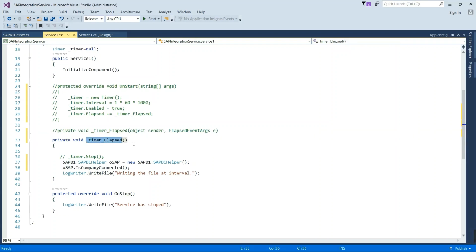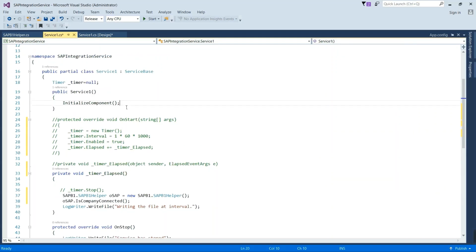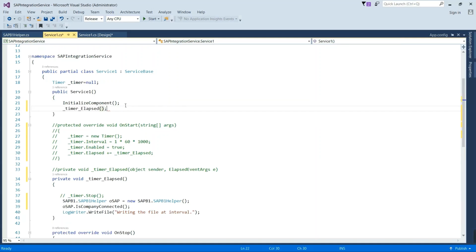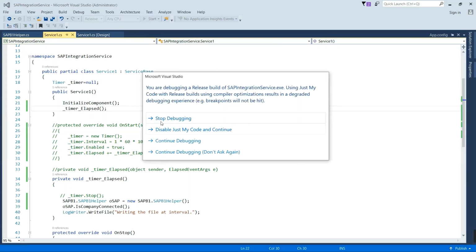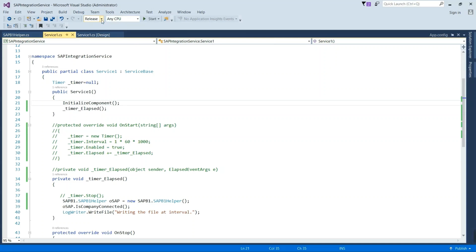And we'll call this function inside the service constructor. So let me stop debugging. It is in release mode.